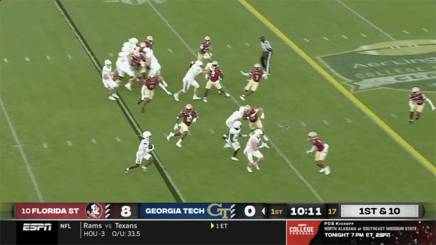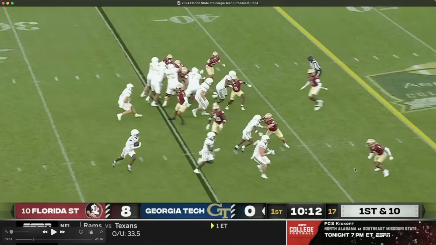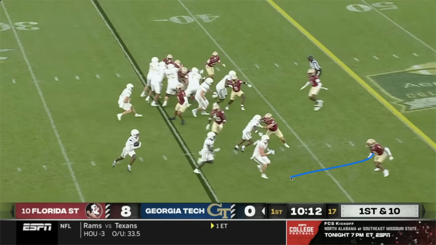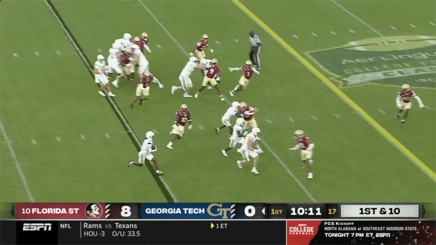But this is soft right here. This is AZ. One thing we got from Renardo Green this last year, and it's one of the reasons he went early in the NFL draft, is when guys came up to block him last year, he had a kind of Tay Cody kind of approach. He'd get those shoulders down, work his way right through this guy, and work his way into the back.